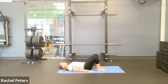Let's move through at our own paces. Feel how you have to press your feet a little bit unevenly into that mat to keep those thighs nice and level and to avoid having them follow that pelvis along for the ride. One more time to 9 o'clock. Take it back to neutral, big breath in again.